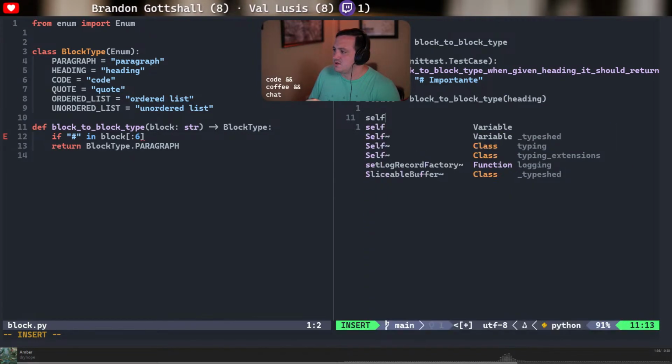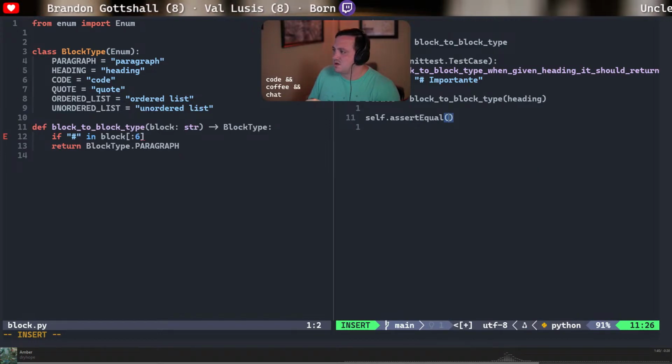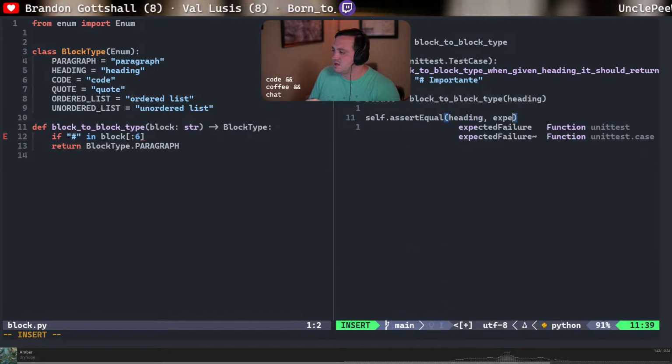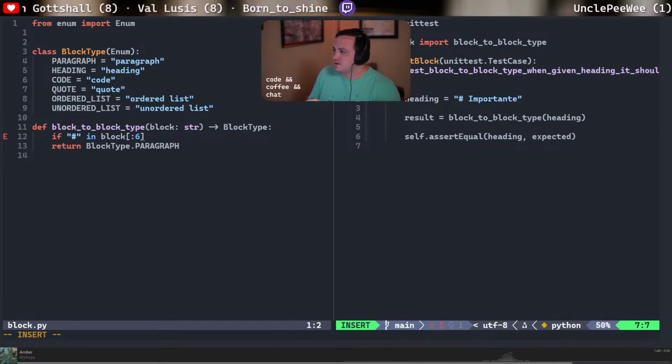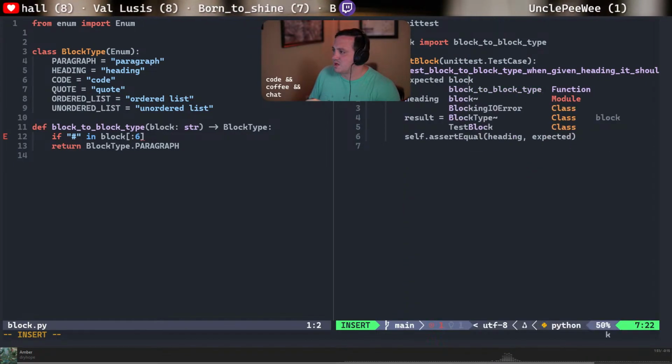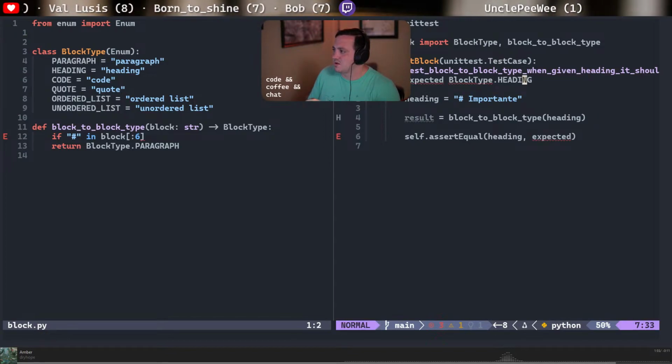And then self.assertEqual, heading is expected, and our expected is going to be BlockType.HEADING. Like that.